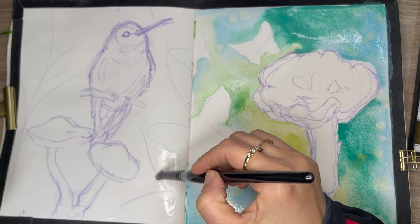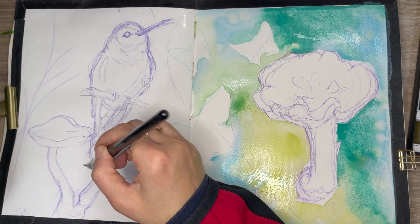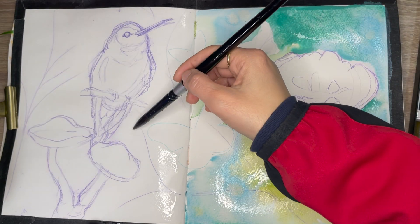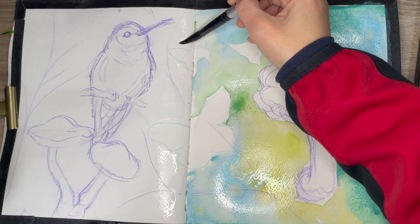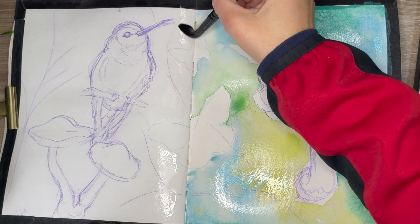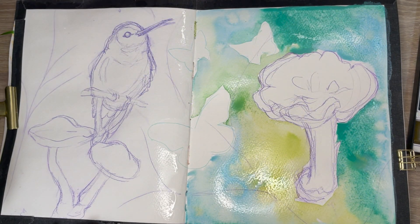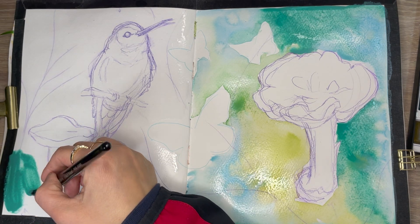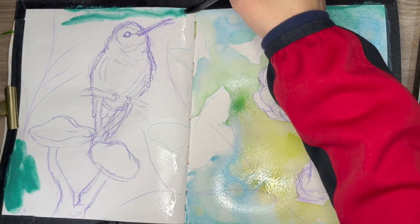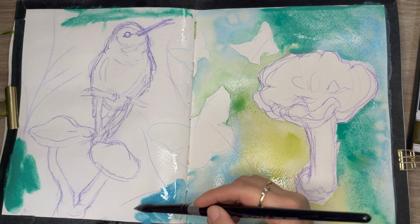It is a very common practice. You'll see a lot of artists, contemporary and in the past, that will use reference pictures. And back in time, in the Renaissance period, they actually worked from live models to help them out in order to get their pictures as they wanted them. So if you're going for more representational work and realism, you really want to use this practice. And like my art teacher from high school used to tell the class: draw what you see and don't draw what you think you see.